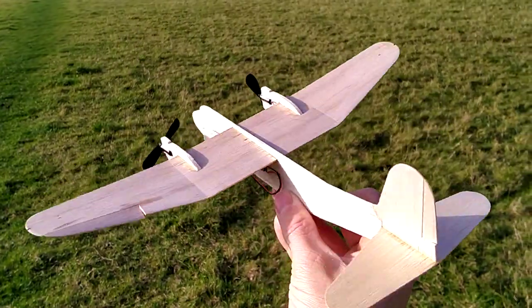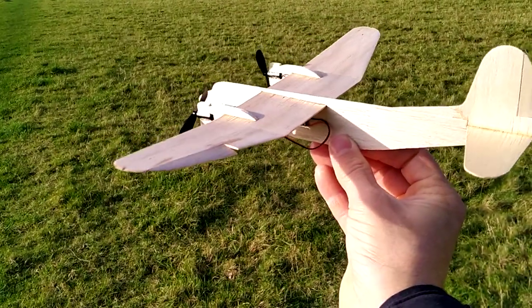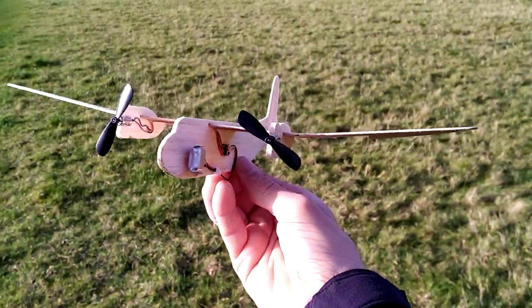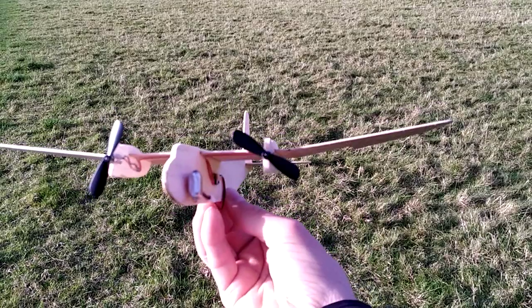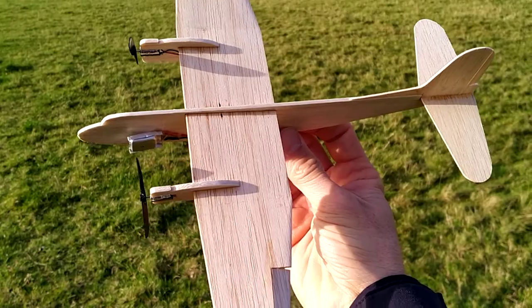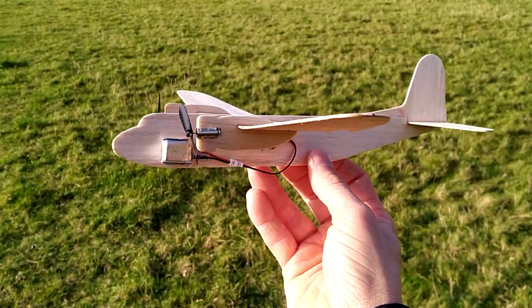The layout is all scale surfaces — it has a trim tab aileron and a trim tab rudder. I've actually discovered that it's very sensitive to roll, but I think it may be because the battery is offset by as much as 3.5g, which is probably enough to affect it. It probably needs a bit of blue tack to balance it laterally.